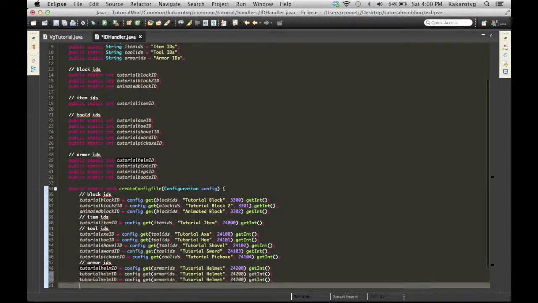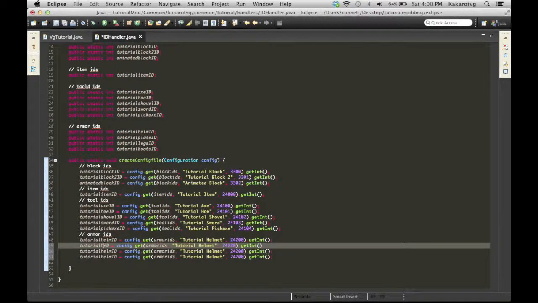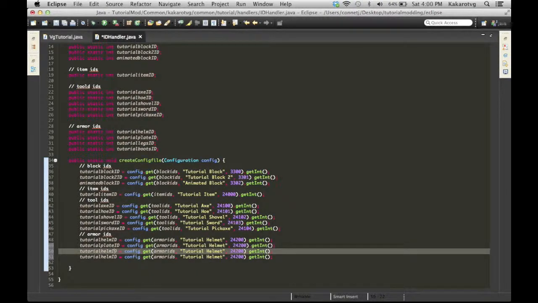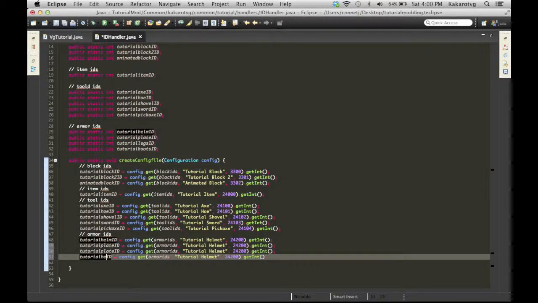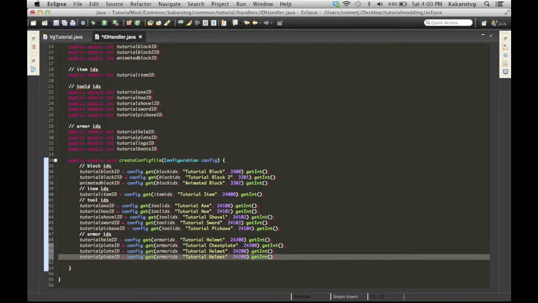1, 2, 3. And then change what we need to change. Plate. Change this to chest plate. I just realized what I did wrong. Don't have to remind me.